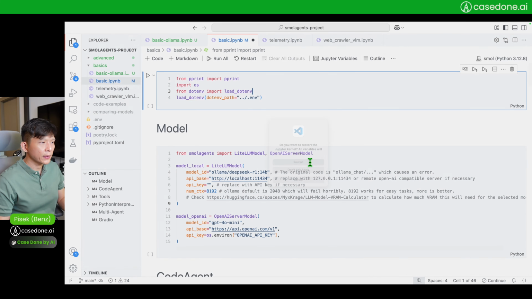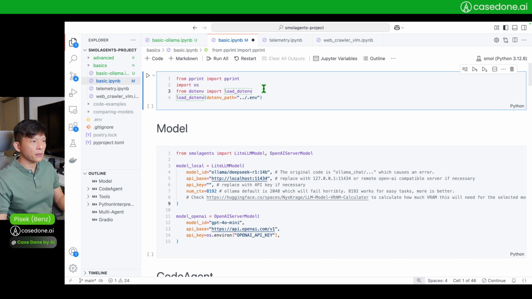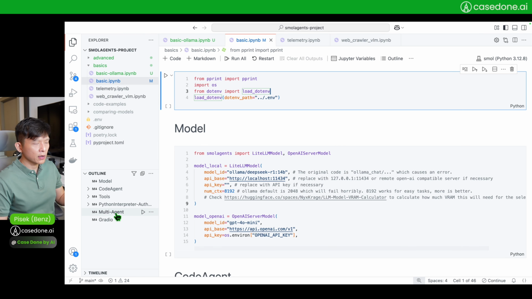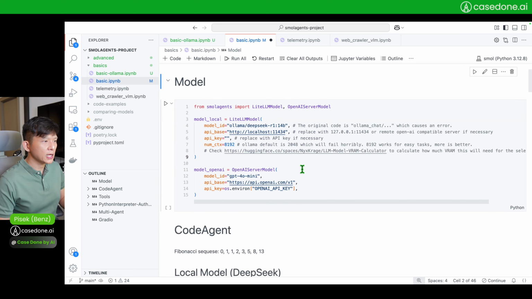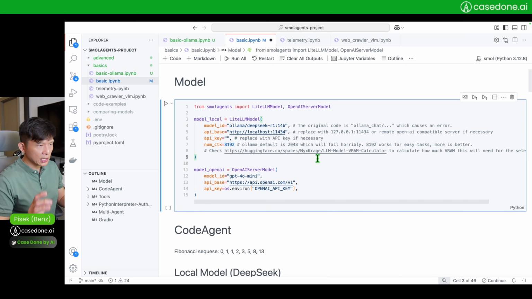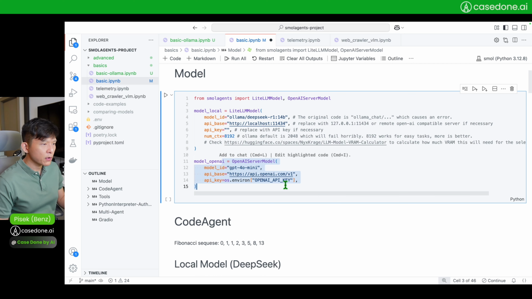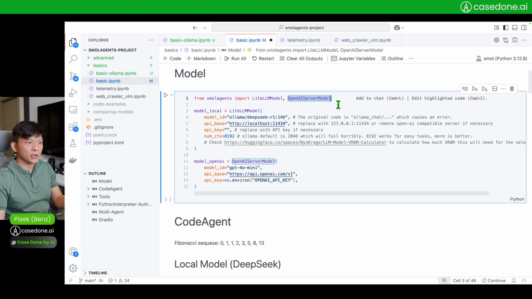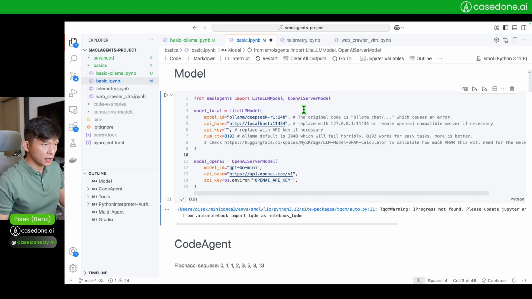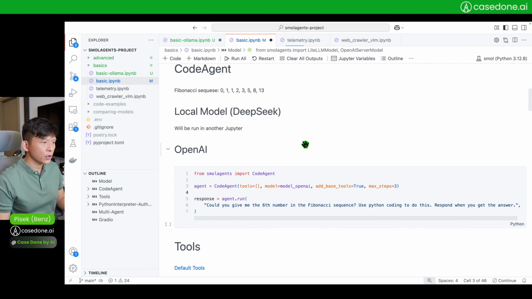And actually, we are going to start with the basic repo here. All right, this basic repo is going to go through a lot of concepts that we covered: the model, the code agent, tool, Python interpreter, and eventually the multi-agent systems. So let me import everything I needed. Now, this one is not used, but let's leave it there. It doesn't do anything. But what I want to use here is the GPT-4o mini, and I connect to the OpenAI server via this class. All right, now we are good to go.